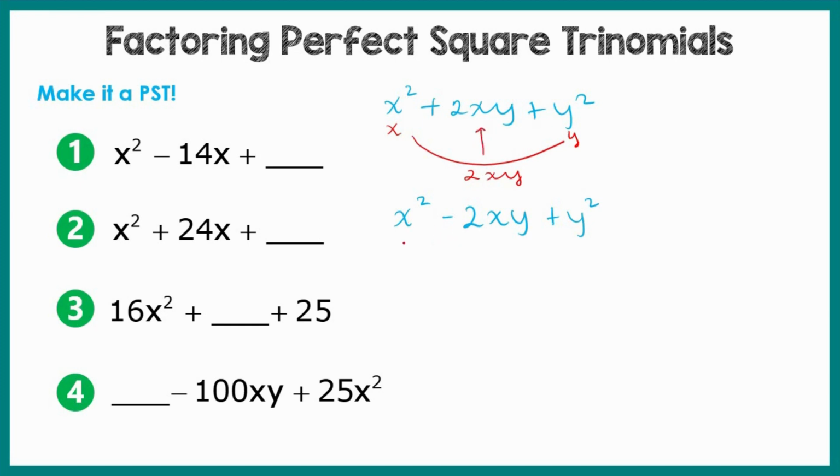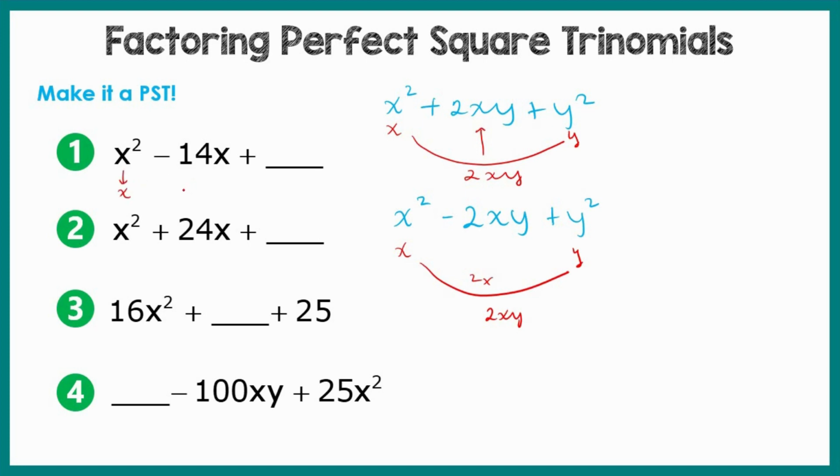The same here, it's x and this is y, and then get the product. That should be twice the product of that. So you have 2 times the product, so you have 2xy. That means this middle term right here is twice the product of the square root of this and the square root of that. So to find the square root of this, that would be x.